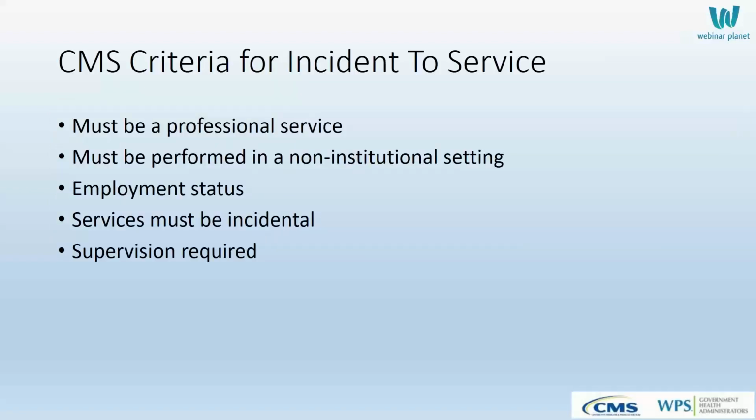to pay attention. So CMS's criteria for an incident to services, this is as identified from WPS, my Medicare carrier, my MAC, that there has to be a professional service. It has to be performed in a non-institutional setting. What does that mean? It can't be in a facility setting. So if your practice location is outpatient department of the hospital, and those are the situations where your patients are getting 2 bills, then those you're not allowed to bill incident to if you're a facility biller. The place of service changes what the rules are for PA services.